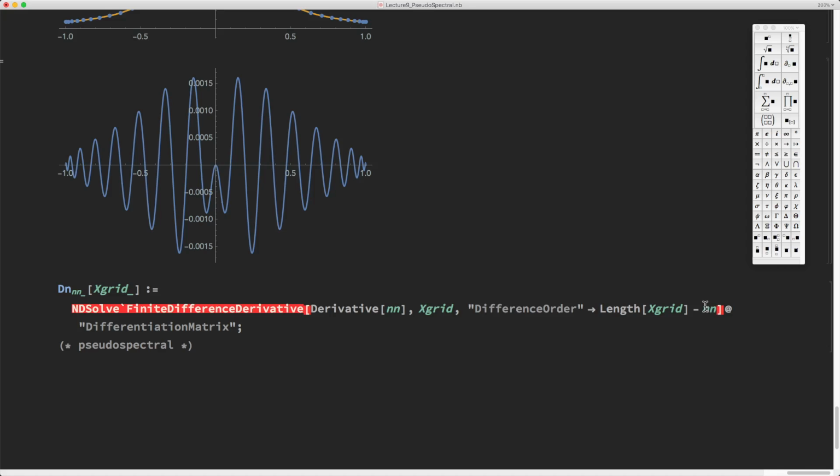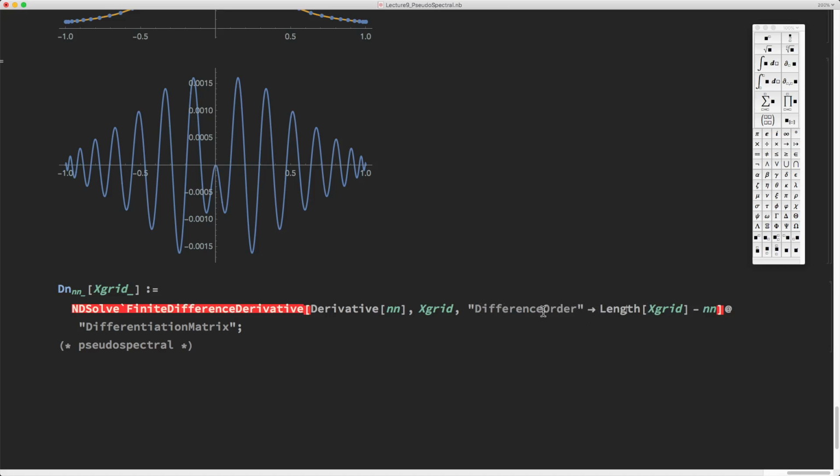Similarly, if we want to calculate the second order derivative, then the order of the polynomial decreases by 2, and so we have fewer coefficients available to interpolate the function. So the difference order decreases by 2, and so on.